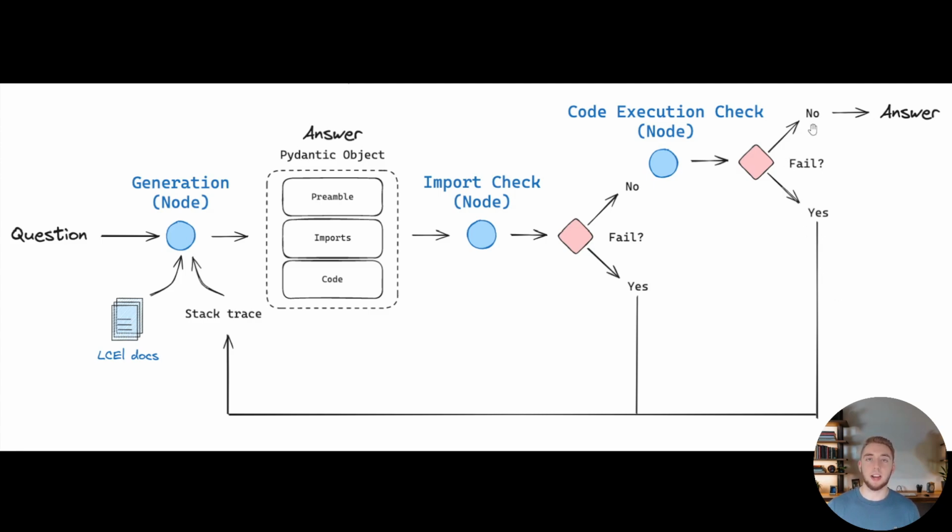And then if it doesn't fail, i.e. the imports were successful and then the code was generated and ran successfully, then you would come back to the user with the final answer. Pretty cool stuff. Not very trivial. And so it's important to have something like LangGraph to make this possible, because if you were to generate all of this from scratch, code it all up from scratch, it would not be easy.